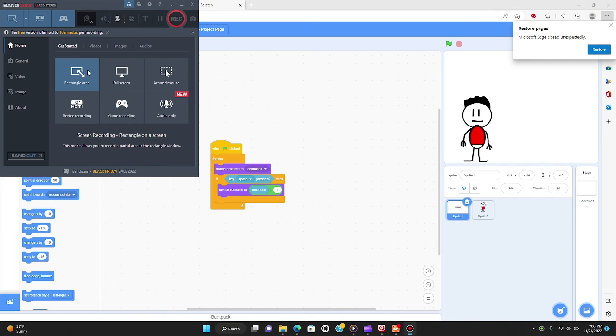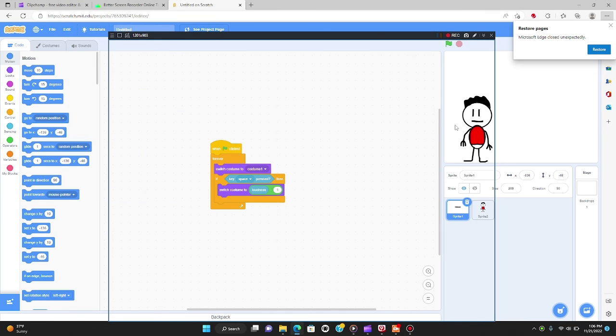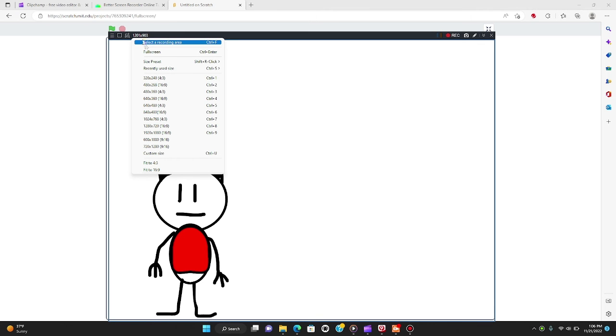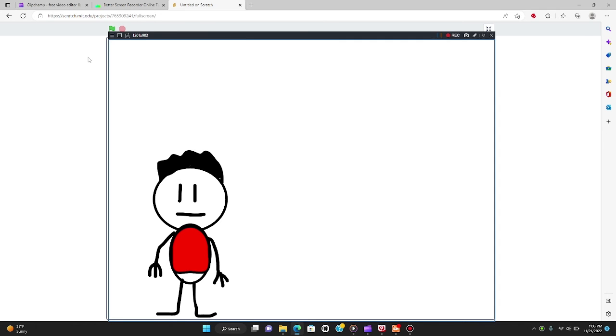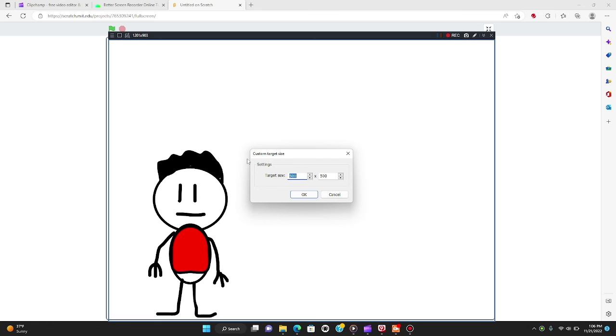So you're gonna go here to rectangular area, and then you're gonna make it look like this, like I already have here. Or you could just go to custom target size, and then pick this and this.